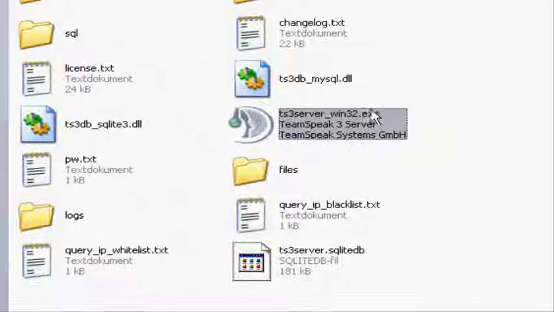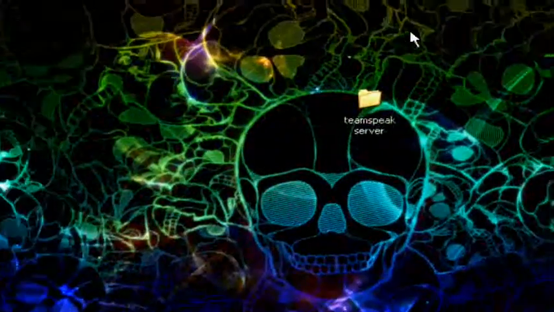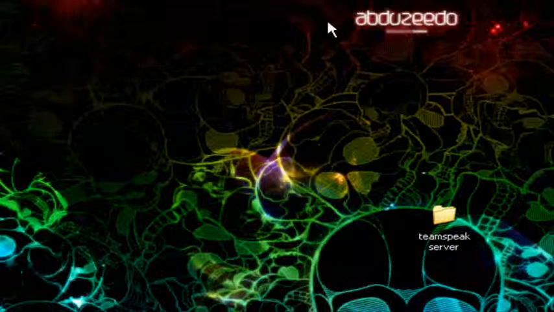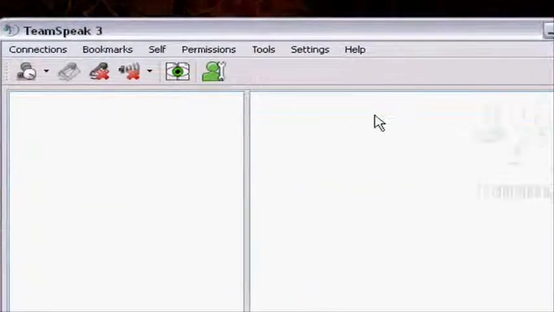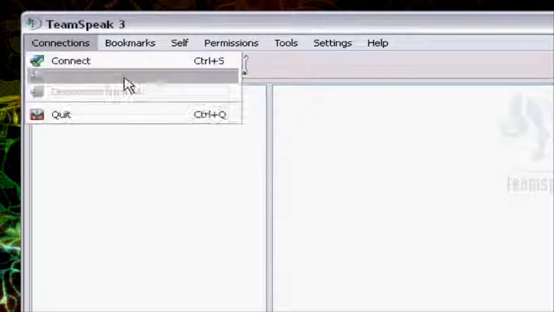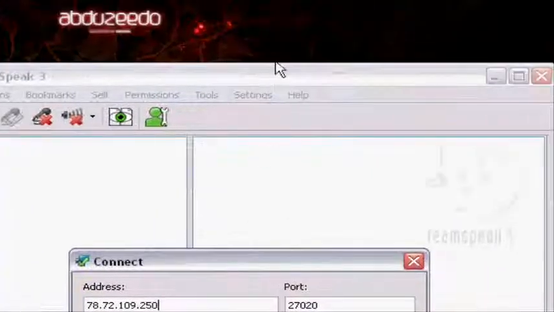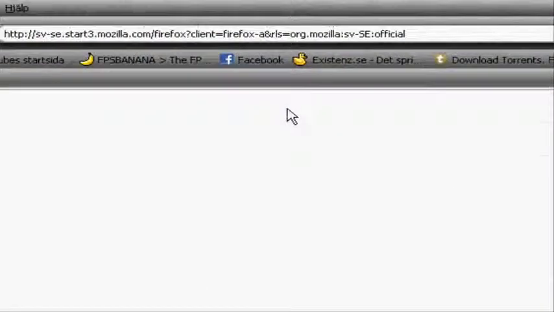Now we can connect to the server, and this you do by connecting to your private IP. Or you could connect to your normal IP, and that is really easy to get.